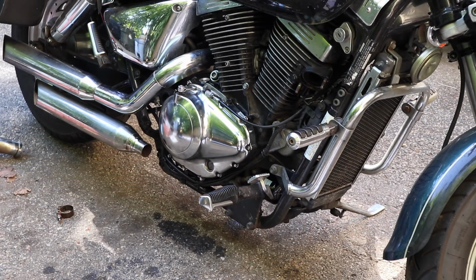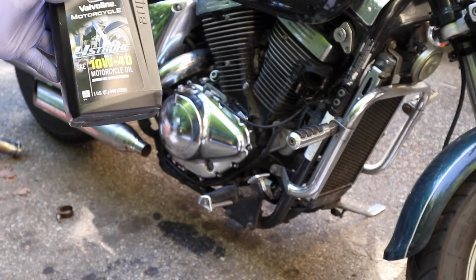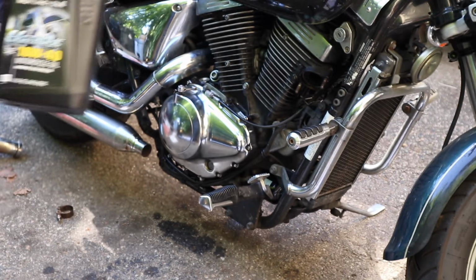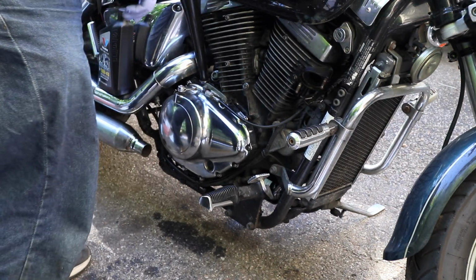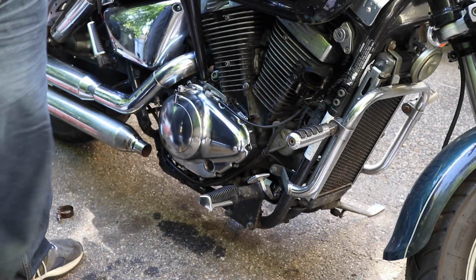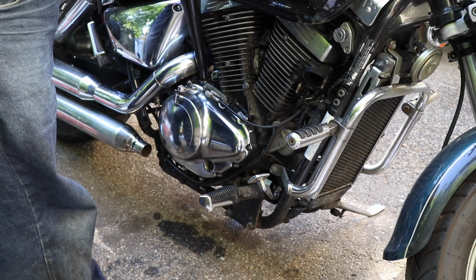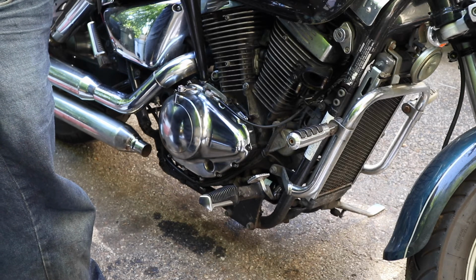All right, we're going to start with quart number one. This is all I've used in this motorcycle for many, many years: Valvoline Dyno Type 10W40 motorcycle oil. It's worked very well for me. I know we need about 1 3/4 quarts if we didn't do a filter change, so I'm going to go one full quart. We'll pull it up on the side stand and see what happens. One full quart going in.